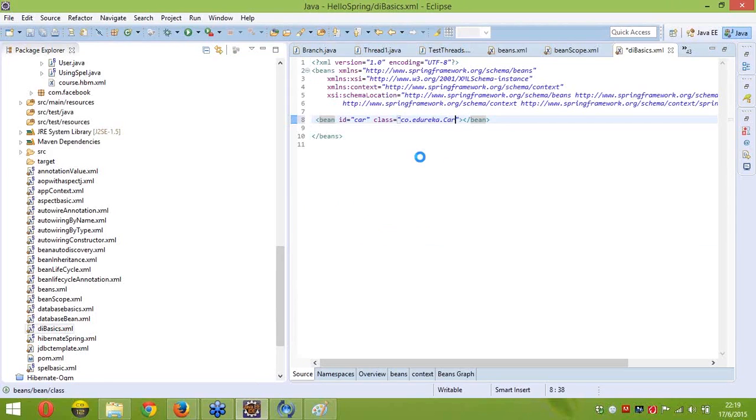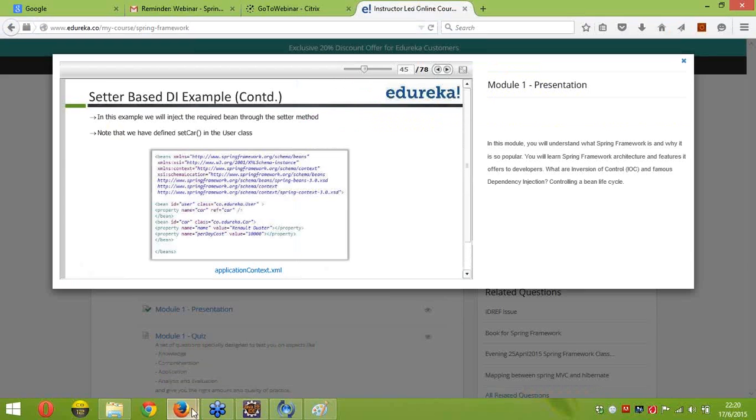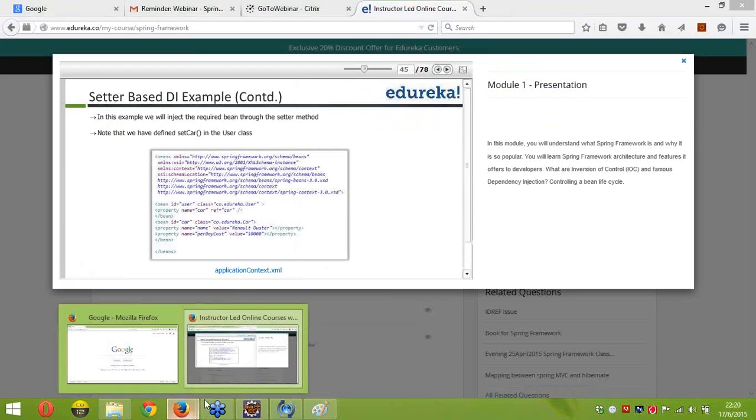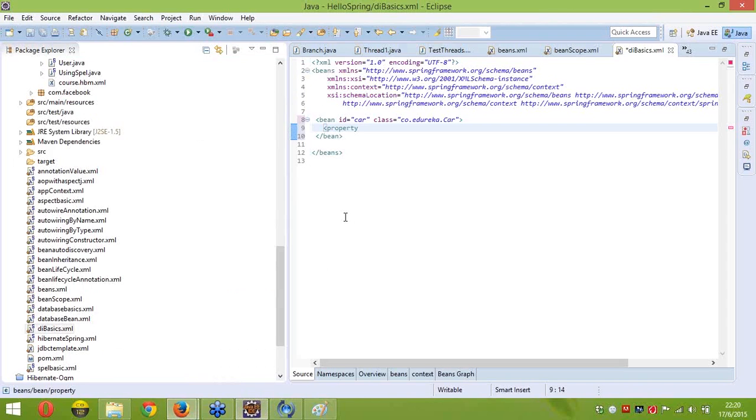IntelliSense works here too, and then we have to set the properties. So property, name is name and value is, and then you can set a value to it. So one attribute we have set.